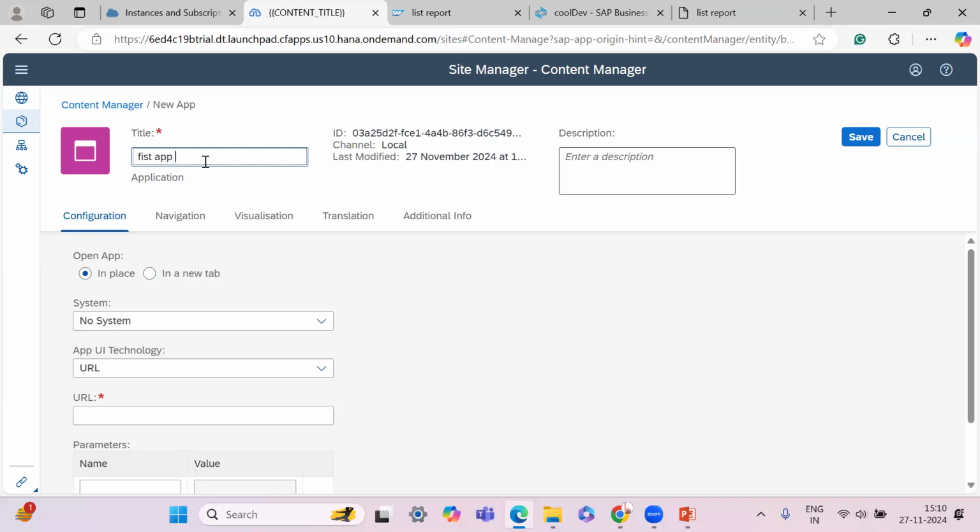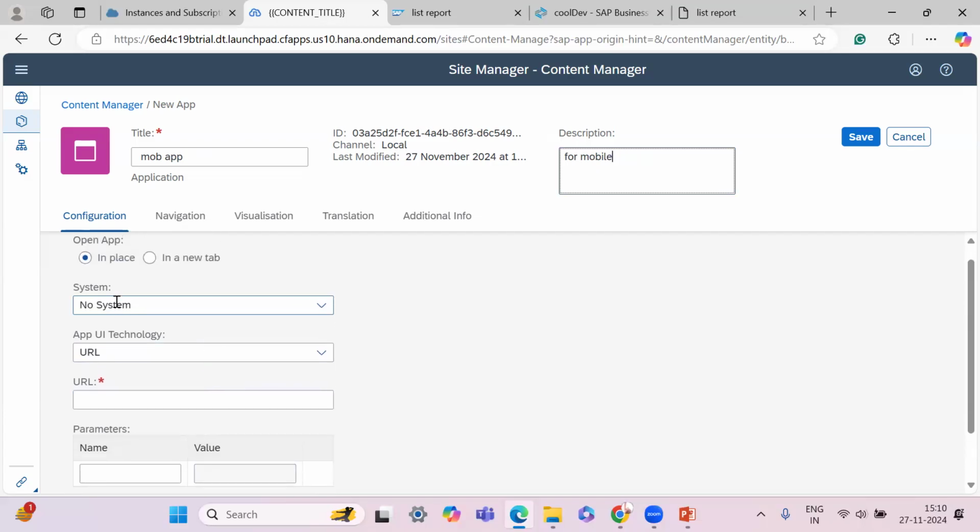First app for mobile. Let me say mobile app, that would be a better one. Mobile app and a description for mobile. Just type anything you want. The important things are here: no system, UI, URL.